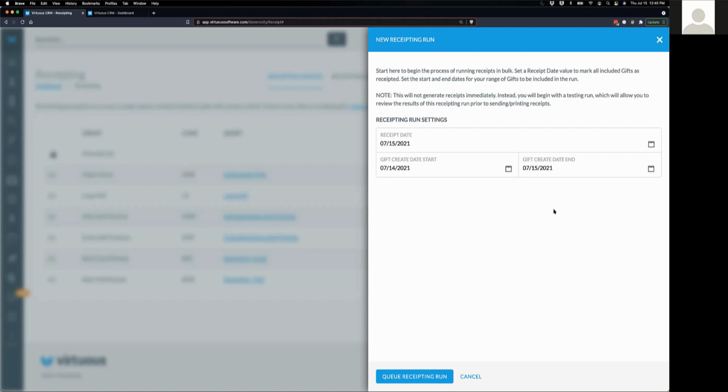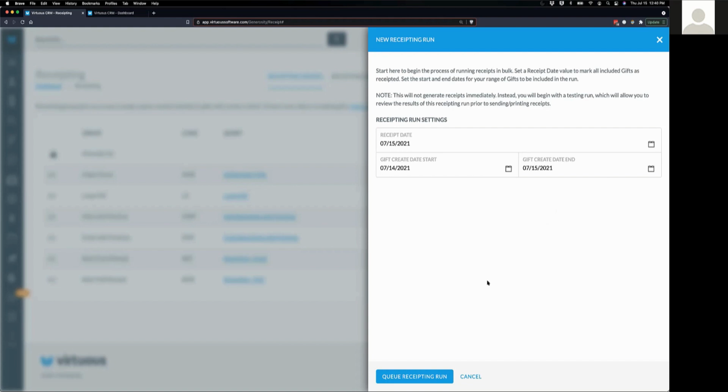And so by default, this says, give me all the gifts that were imported yesterday and today. Now, only a gift that does not have a receipt date is eligible for this process. So if you've set a receipt date in gift entry, if a date's been stored on that gift, even if it was created today, it's not going to be eligible for running receiving.